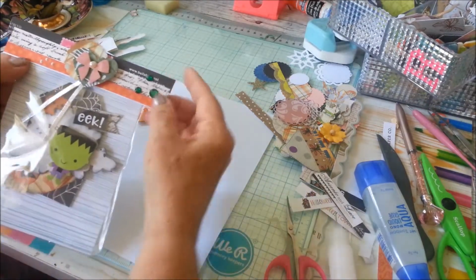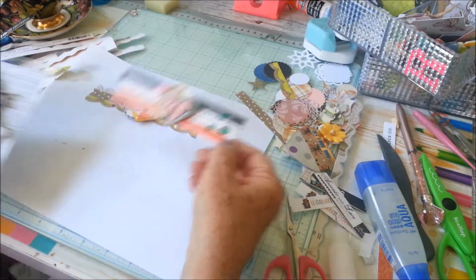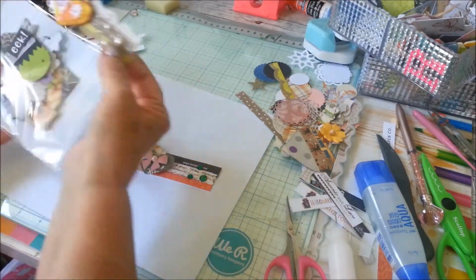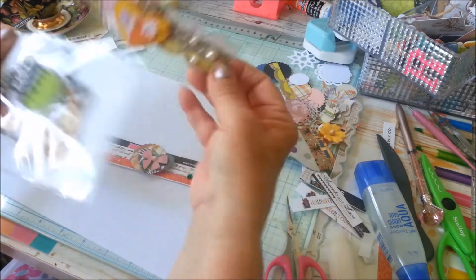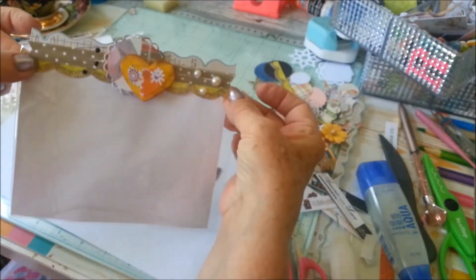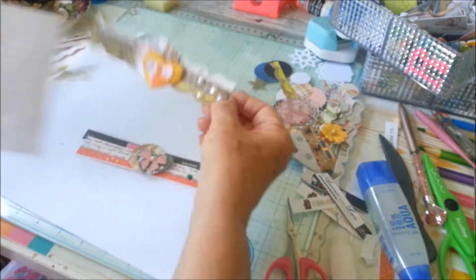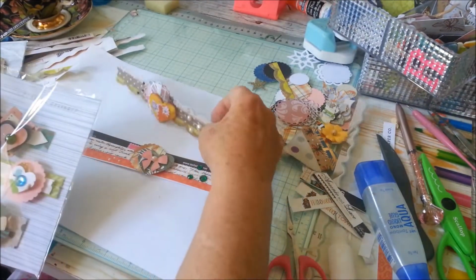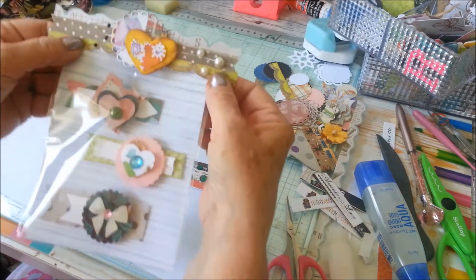But they were suggesting you could use it for toppers. So I thought, well, I'll just show you kind of what you could do. And you could cut them down. They don't have to be that long. But I think it's kind of a cool idea. Especially if you're going to do a happy mail and you want to send it off and you want it to look nice. And so you can just decorate them any way you like.